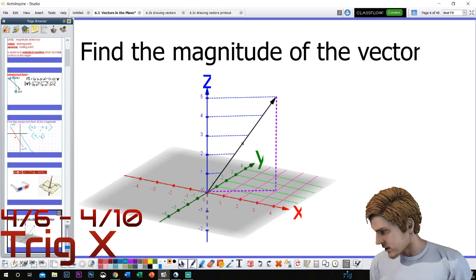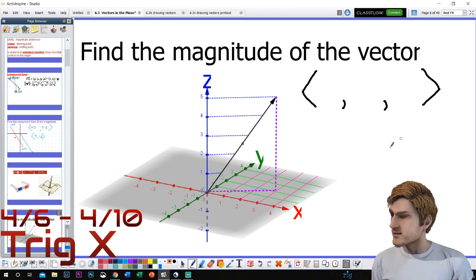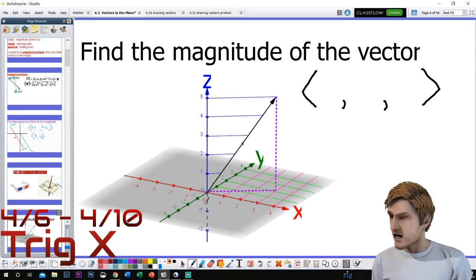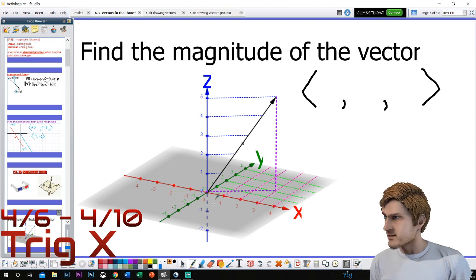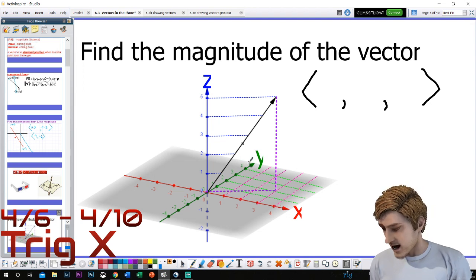So first, let's start off by figuring out what the 3D vector is. Now, we're used to just having an x and a y, and that's all. However, this has an x, a y, and a z. So you're going to think of this little gray rectangle here as being your piece of paper. Your piece of paper is going to be flat on your desk. The x is going to go just like normal to the right. The y is going to go up and down on your paper that's flat on your desk.